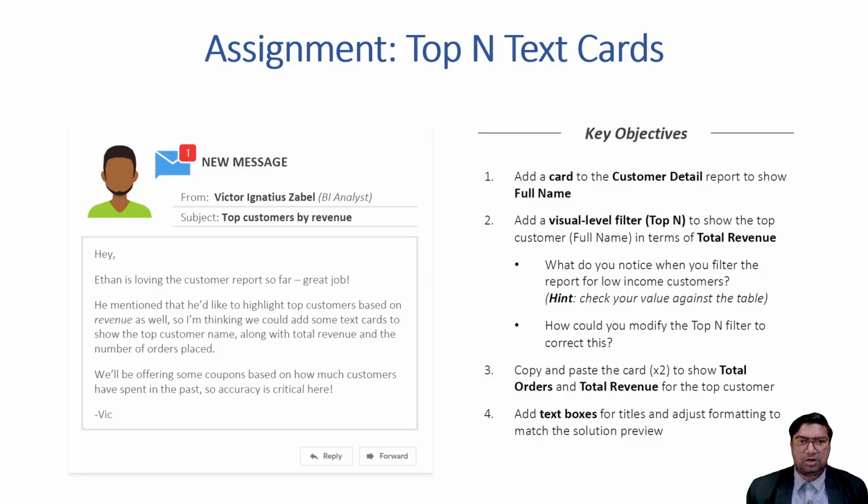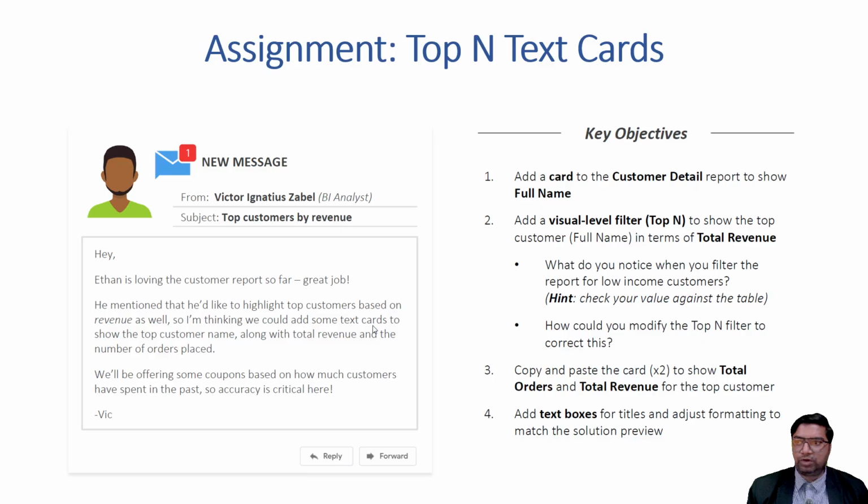Hi guys, now it's time to do some assignment because we have covered so many topics on the top N and the text card. So the situation is simple. You're sitting in the office and your senior manager from the BI team gives you a message for a task. First, they give us some appreciation for what you did earlier, and second, he wants to highlight the top customer on the basis of revenue as well, right?